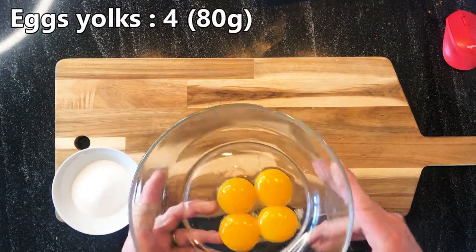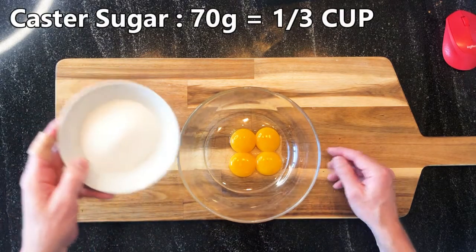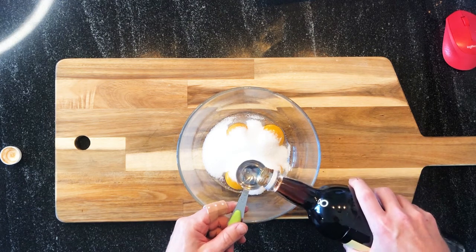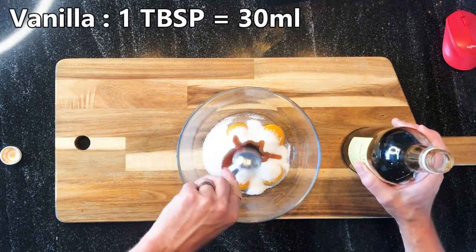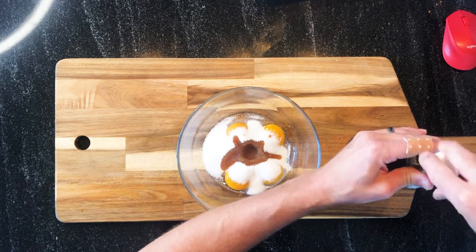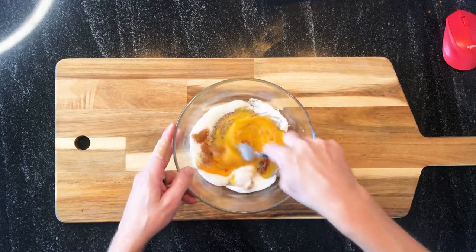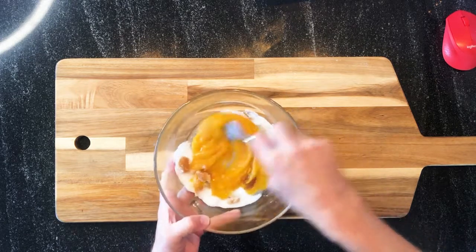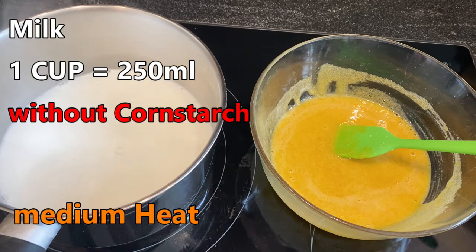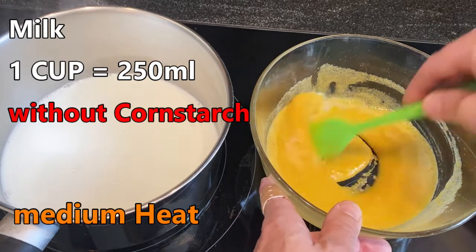And then you take a clear bowl, and here I'm using 4 egg yolks. And then you place the sugar, 1 tablespoon vanilla. So you will see this recipe, this pastry cream or crème pâtissière, is very easy. And the crème pâtissière is used in a lot of French recipes. So the crème pâtissière is the mother sauce, or the mother cream.